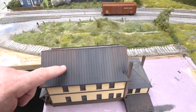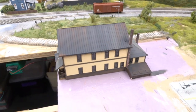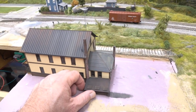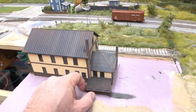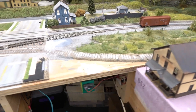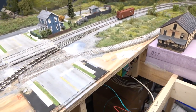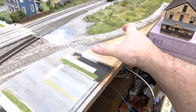But the roof is new. That's not the original kit roof. I actually did a standing seam roof on it. But I like it. It's got this cool coal bin. I need to remember where it goes. I think it goes right here. But it doesn't seem to fit quite right. Anyway, I'd like to do that. So, what if, since I have all this room, this could actually fit here.